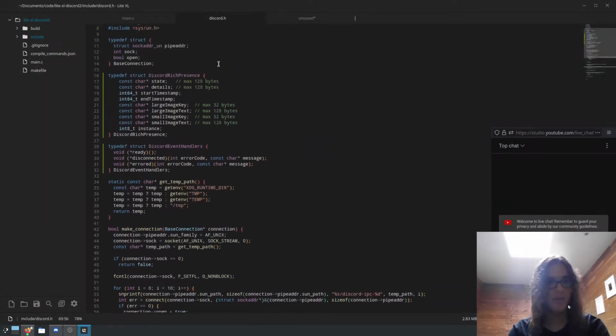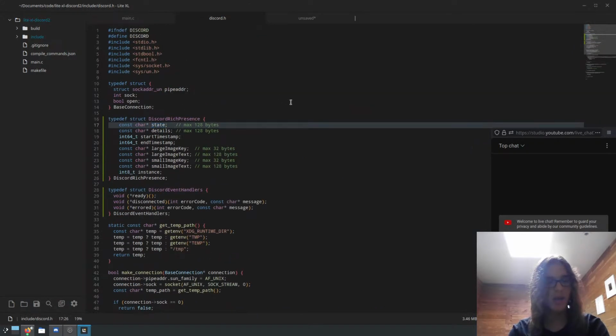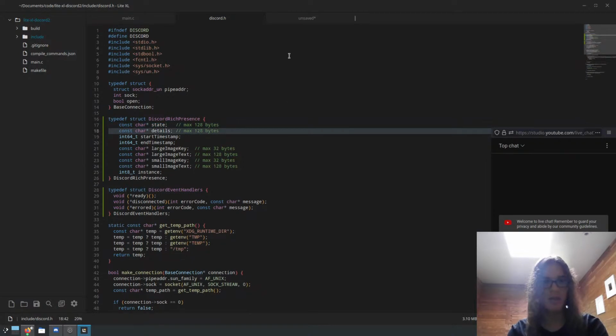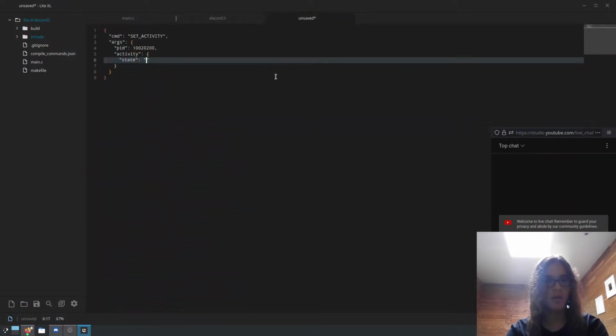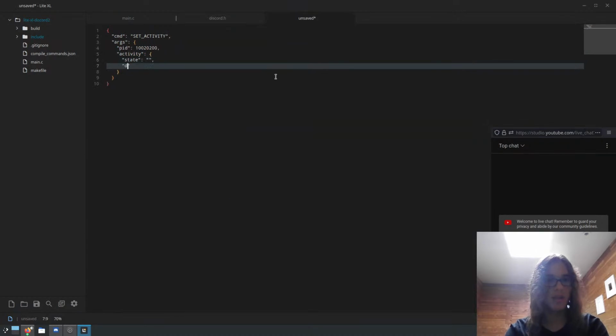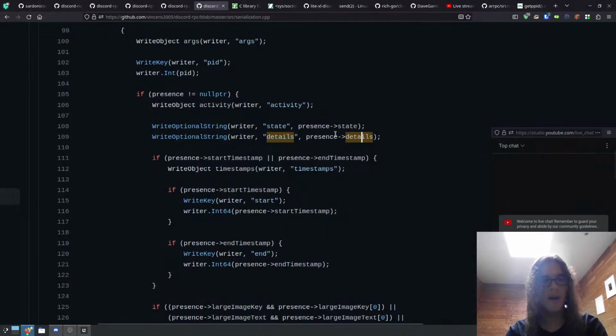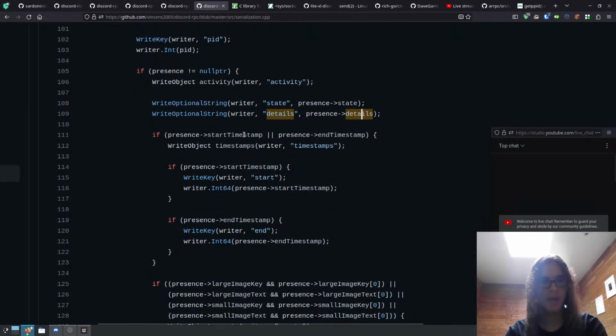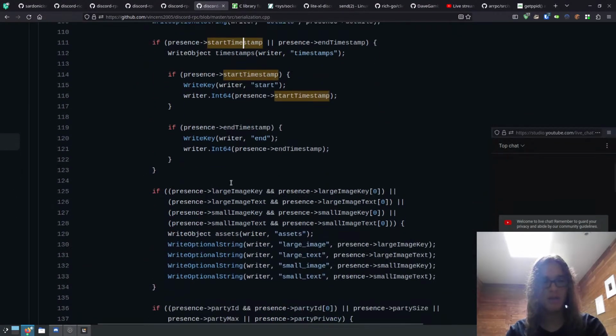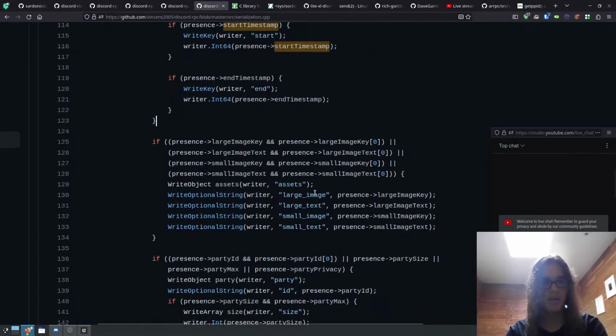And state is 128 bytes at most, it's a string, and details is the same. So let's just make these blank for a second. Now, we're going to skip that because they don't matter. And you know what?